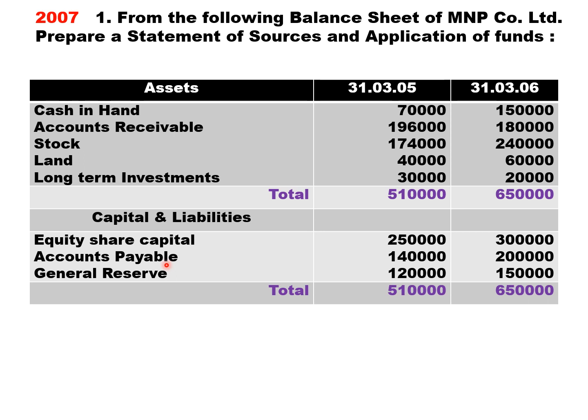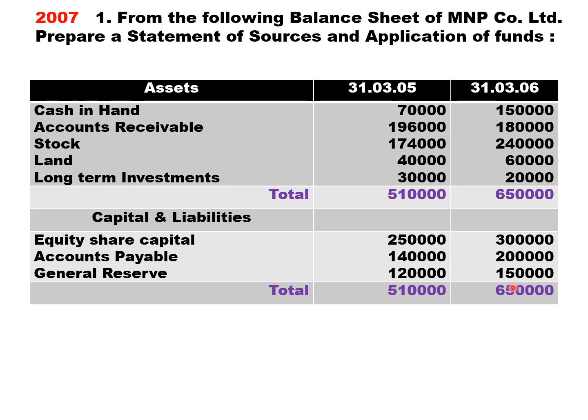Accounts payable is a current liability, like bills payable. It will come in statement of changes in working capital. General reserve, last year 1,20,000, current year it's 1,50,000. There is an increase in general reserve to the extent of 30,000, which indicates that there is a GR transfer. GR transfer is to the extent of 30,000, which indicates that you need to take it in adjusted PL account.